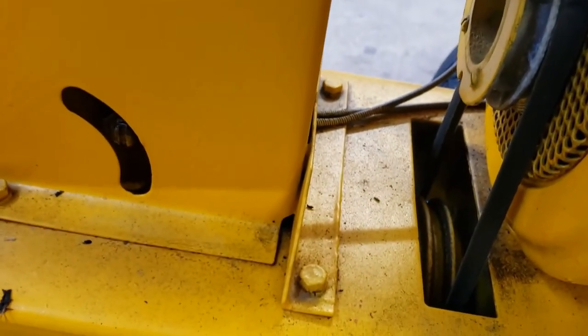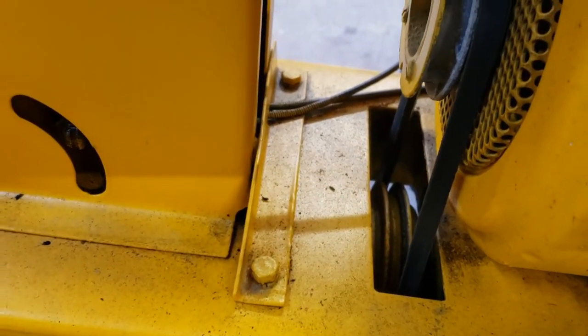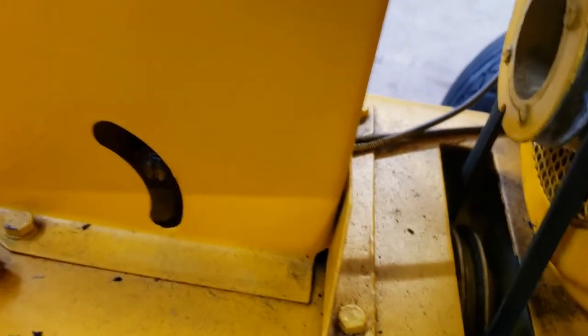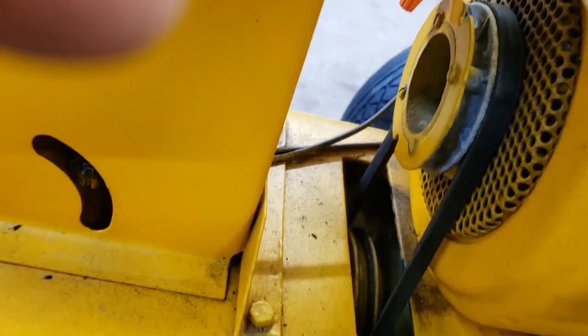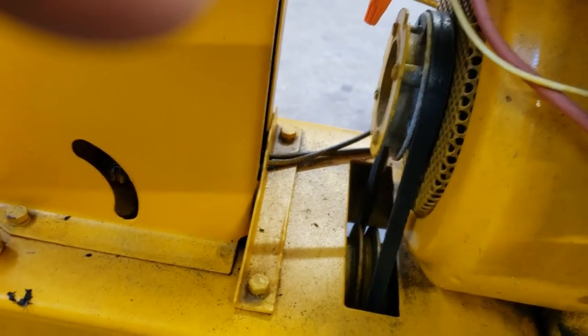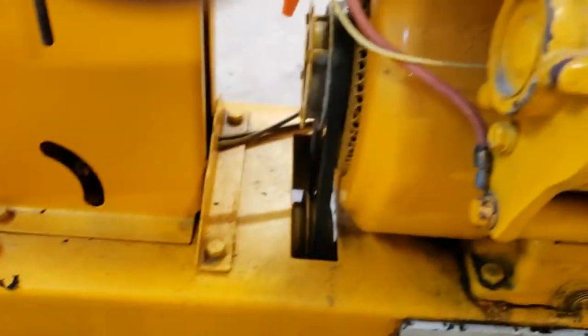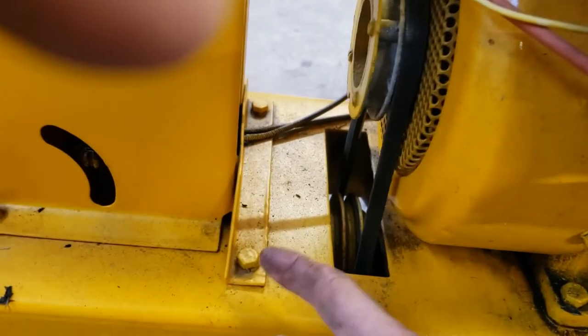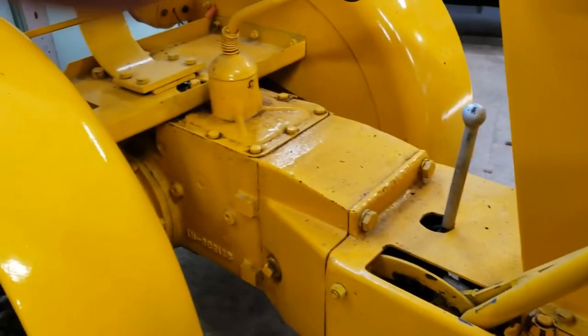They changed this in '64 because they didn't like the belt going down there. You have to replace the belt, and it was another moving part. And they simplified it by flipping the frame upside down, setting the motor down inside the frame, and then running the drive shaft straight back to the Farmall Cub rear end.